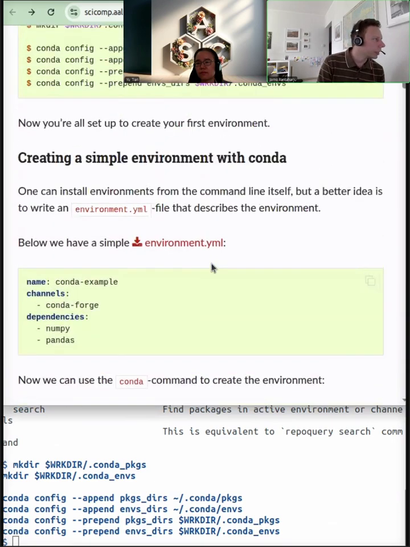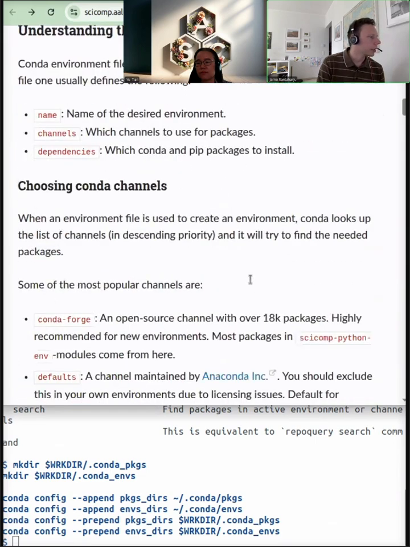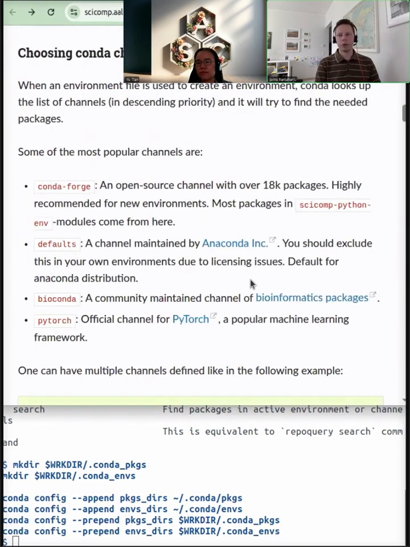There was one thing I was going to talk about before going to an example here: Conda channels. Channels are where Conda pulls the software. They store a bunch of these libraries and binary packages, and allow you to install them into your environment. There are many options.